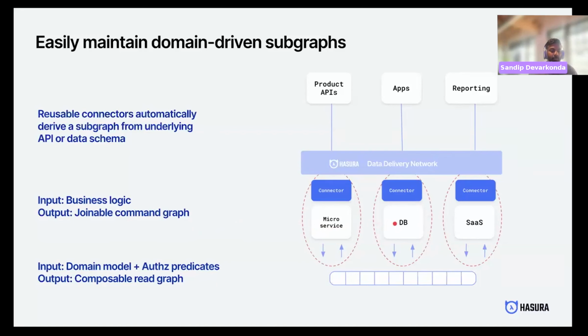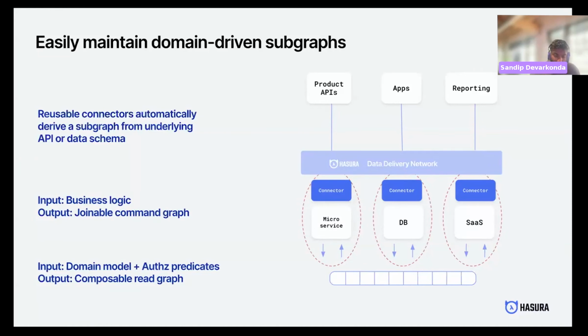Now, let's say the CRUD aspect of the API is handled, right? Because the connector is able to infer the schema of the underlying database. It allows you to choose what tables get exposed, and it has provided the read subgraph into the data delivery network. But you also want to have some kind of business logic.